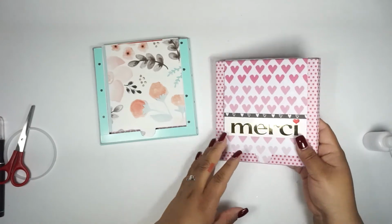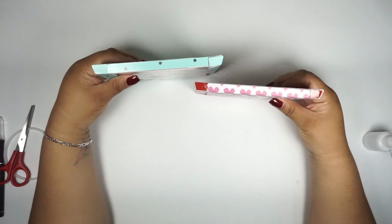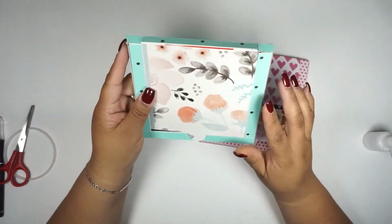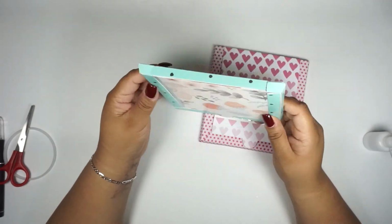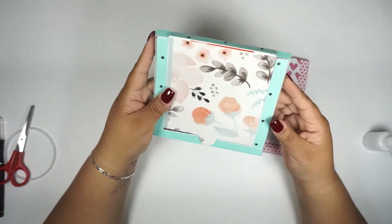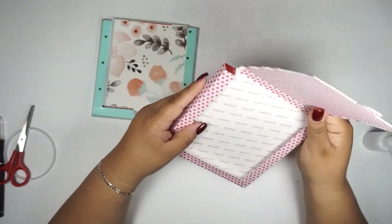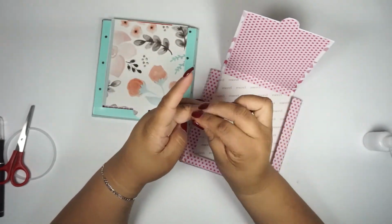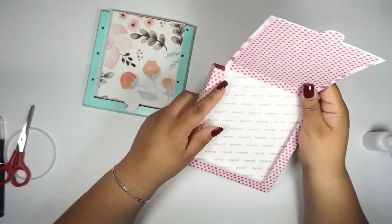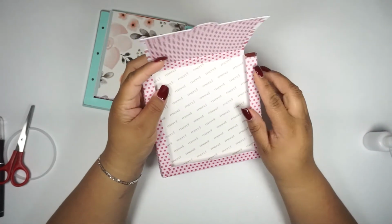And this is the first one that I did. For some reason this one feels thicker, but I think it's because of what I did differently with this one. I used a file folder to cover it, and I cut the pieces based on each side. On this one, if you notice, they won't stop getting stuck to me. This one is one whole piece that literally goes all the way around. So that's how I did it with this one.